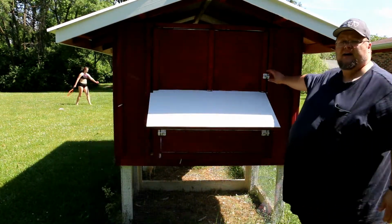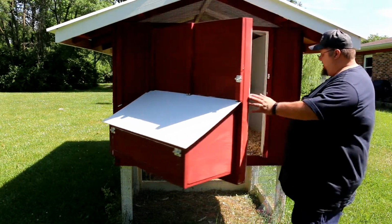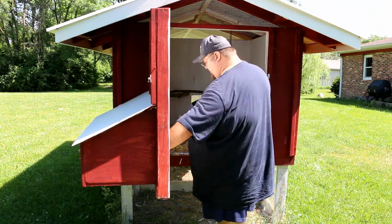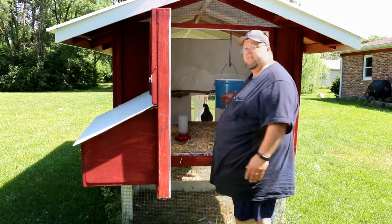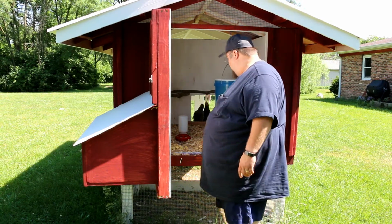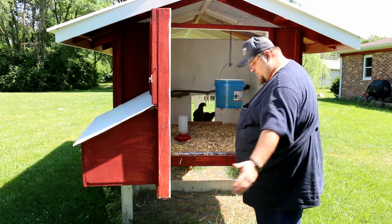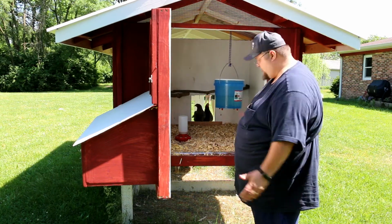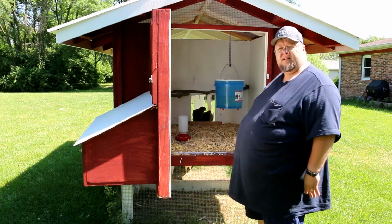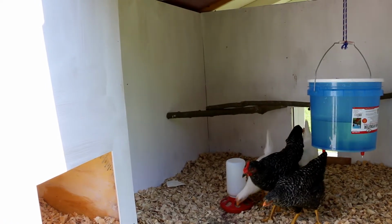And likewise, I have this door at the end that can be opened up. We can clean the nesting boxes out here if need be. We can get to their water that I have hanging just inside for right now. We can clean the coop out. Basically we can bring a wheelbarrow or trailer up here and just sweep all this out with all the poop and stuff. So there you can see we've got the roosting bars.